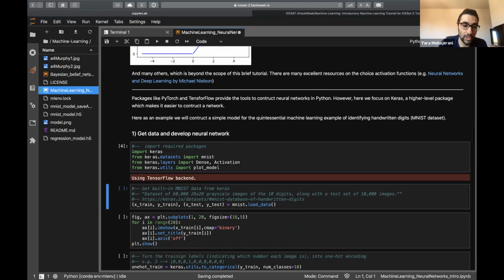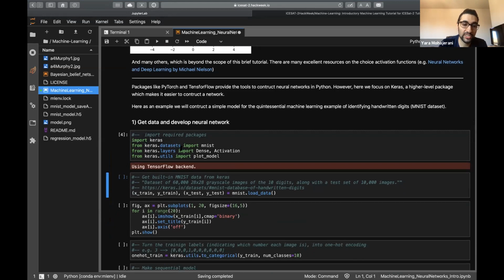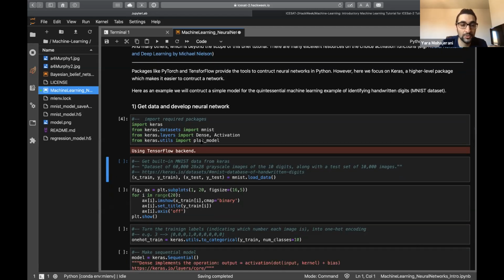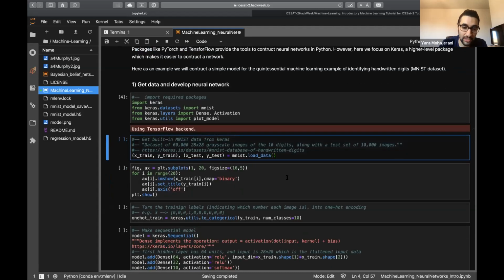So if you all go ahead and run the first cell, we're going to import Keras. And if you run it, you notice that it says it's using the TensorFlow backend. So there's actually 2 backends you could use with this. We're going to use the TensorFlow backend. And just to take you through a very basic example before getting to the altimetry example, we're just going to use the MNIST data. So this is just a series of images of handwritten digits.